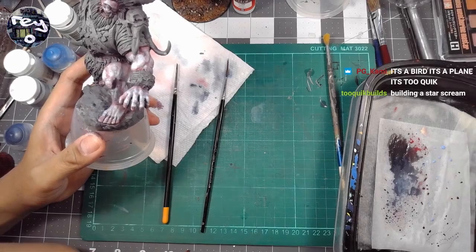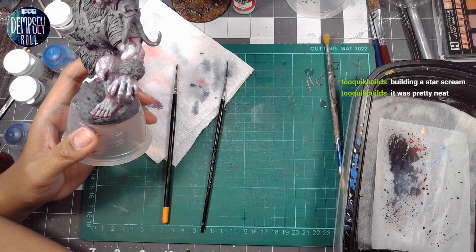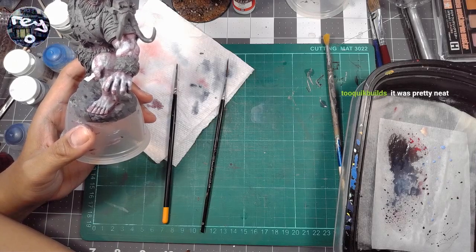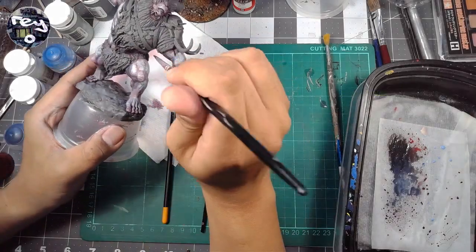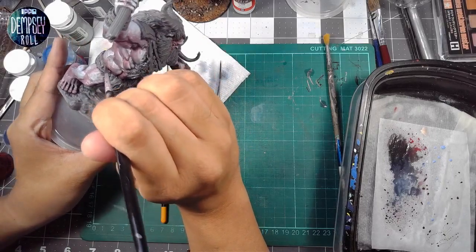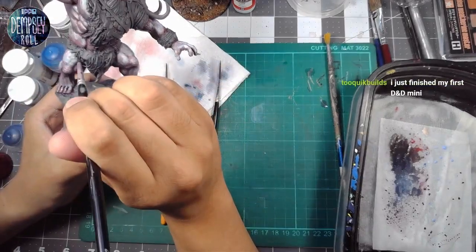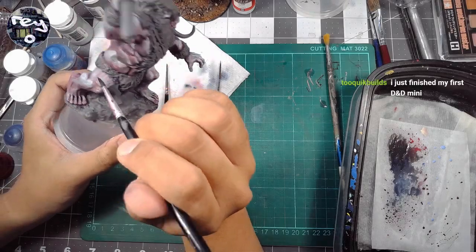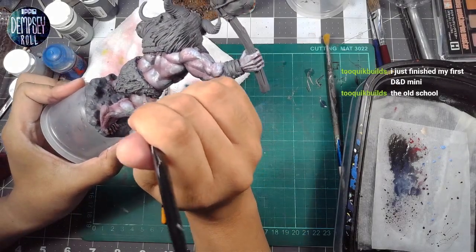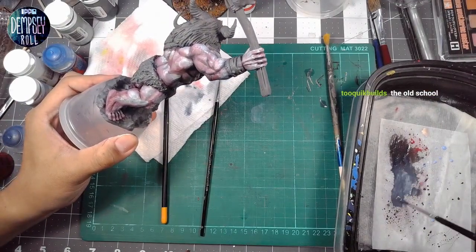First time, no bounce, Sino play raid. PG Kami. It's a bird. It's a plane. It's Too Quick. Building Starscream. It was pretty neat. Was that a Starscream model based off the movie, or was that the one based off the IDW line of models? Because I saw at a hobby store in Kingston, there was a line of models based off the movie, like the Bumblebee movie. And actually it comes with pre-painted parts, which I thought was kind of cool. Pre-painted parts.